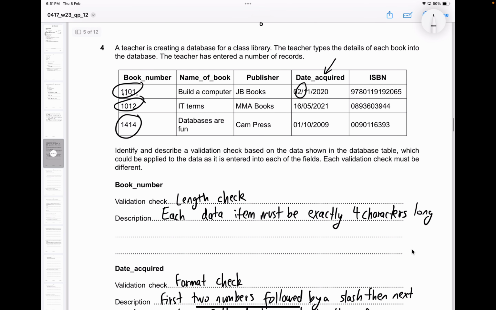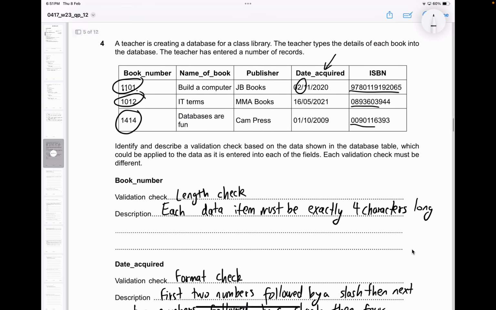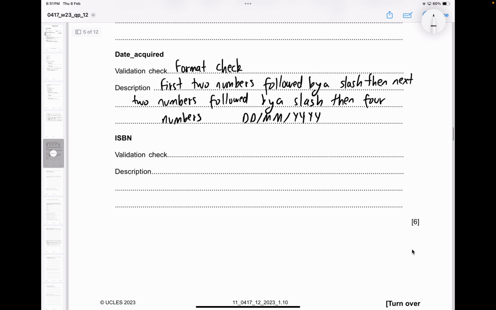ISBN. Okay, ISBN numbers. What do we use here? We can use a check digit, or you can use a character check that the data must be an integer, but in this case we're going to be using a check digit.